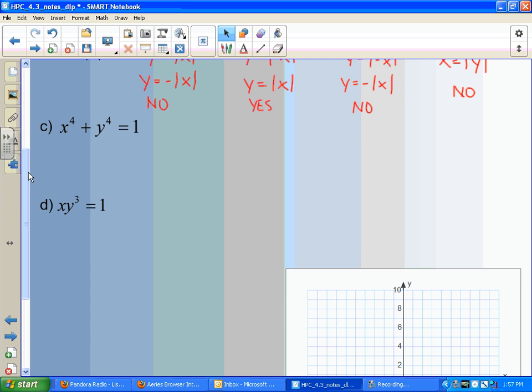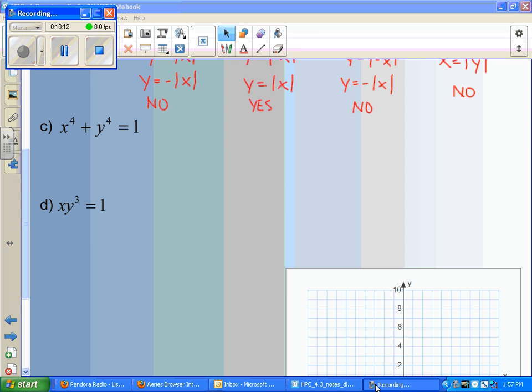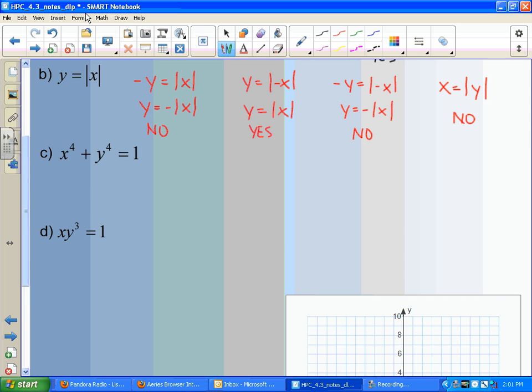All right. These two, why don't you try those on your own here? See if we can come up with the symmetry tests, and then we will look at what a graph has. Can you read off the questions? Say that again. Let's see what happens. I bet what happened when you were doing your testing here, like x to the 4 plus negative y to the 4, when you take an even power of a negative number, what do you get? It becomes positive. So if x to the 4th plus y to the 4th equals 1, yes, there is symmetry there.